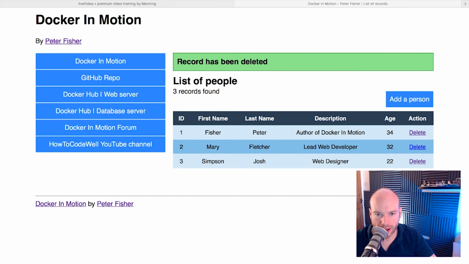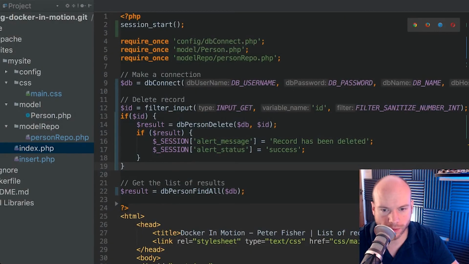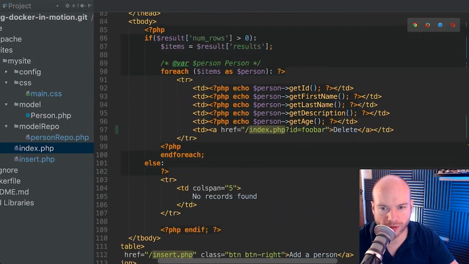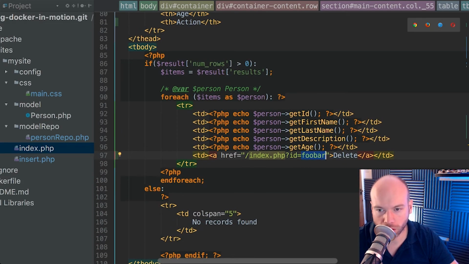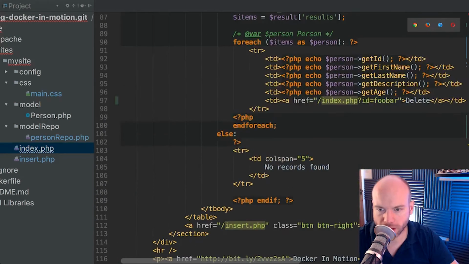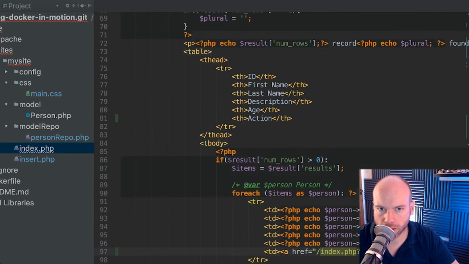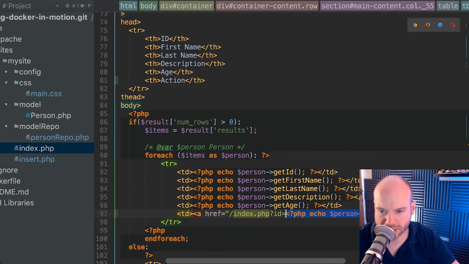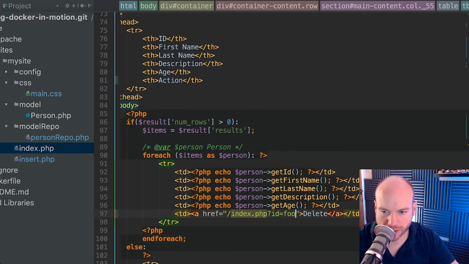What we need to do is actually put in some sort of error response. So if result, if ID, and then we can do else. Well, we'll leave it like that actually, because if it doesn't work, it doesn't work, right? Sorry, I was working on the terminal here. What I've done is I've changed that to be foobar. So originally this was just like that, right? But we need to ensure that just stupid things like foobar don't get through, and also any kind of crazy SQL injection that will blow up the table.